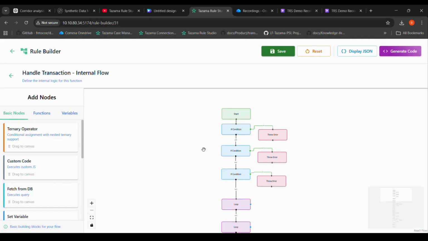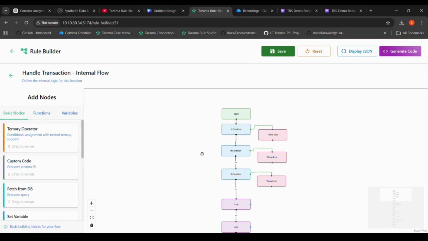In the previous couple of videos, we covered how we can create a rule, how we can put in the general information of the rule just to kickstart things. And then we also covered how the rule builder main canvas looked and what kind of nodes it had. In this video and in the coming videos, we'll be covering the nested canvas and all of its nodes. And for this video specifically, I'll be covering the basic nodes.